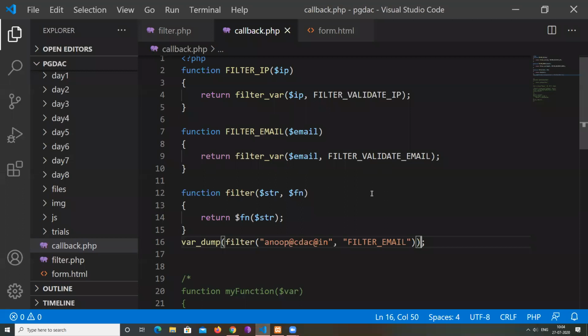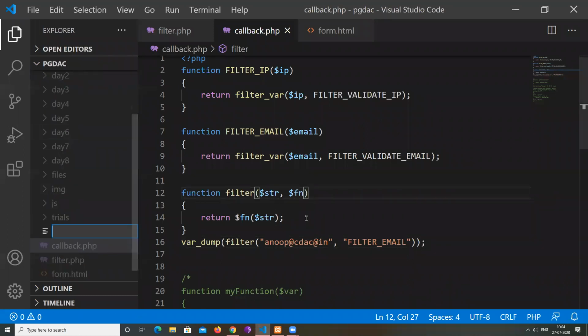So that is callback function. Next, we'll go to regular expression.